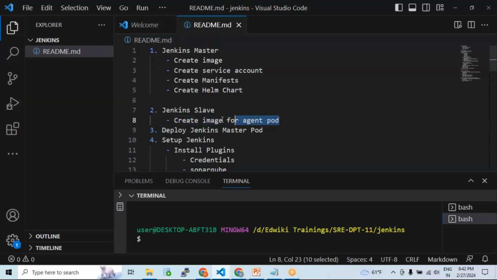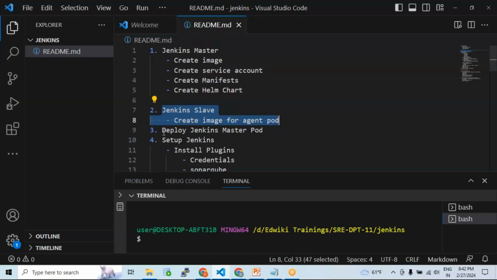So create one more Docker image for a slave, and you inform the Jenkins master that, hey master, use so and so image in order to create a slave pod. Then whenever it has to do the build or the deployment or any specific steps that need to be executed, it will use this slave image and create a slave Jenkins pod, and the tasks will get executed on that particular one. So far so good.